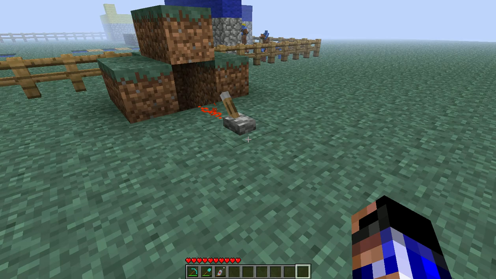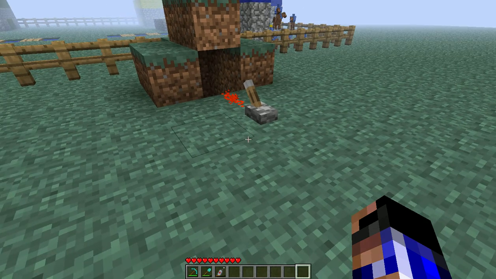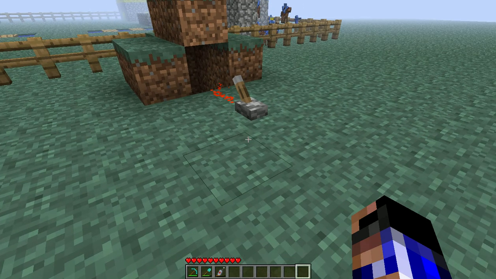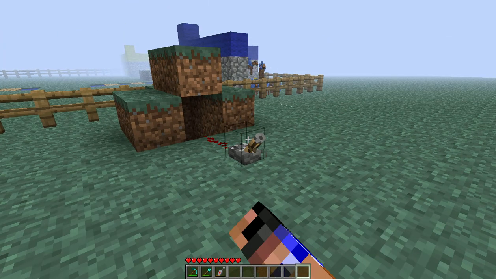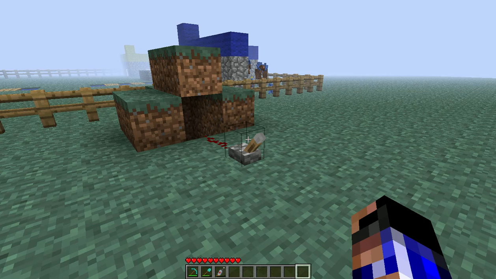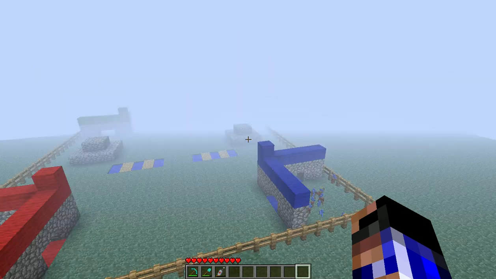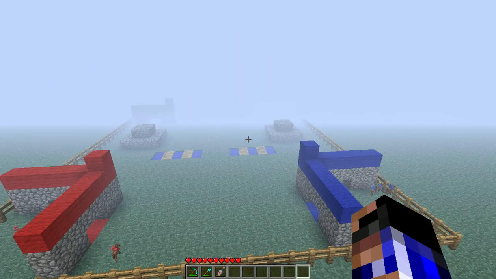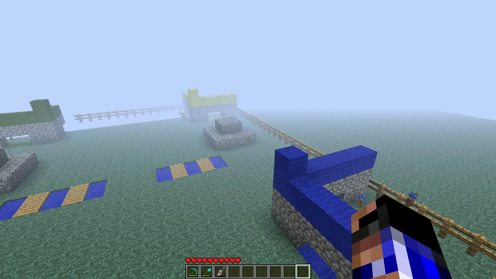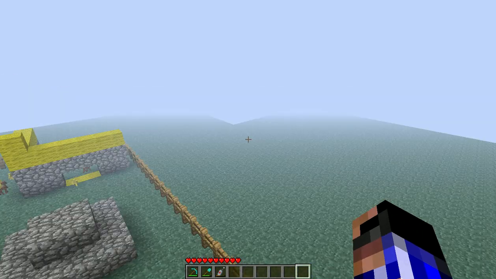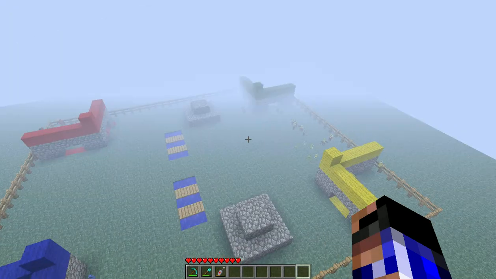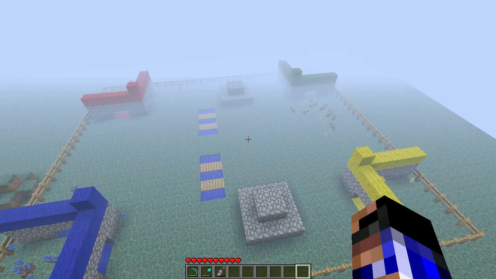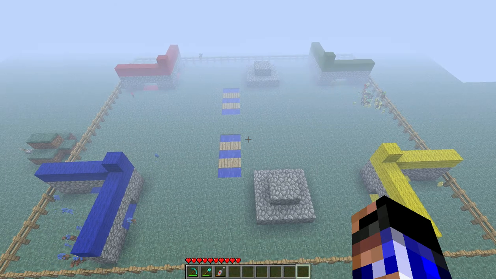Battle starting in 5, 4, 3, 2, 1. Give them a second, guys. We are playing. It may take them a second to fight. So let's look down on the battle, and enjoy.